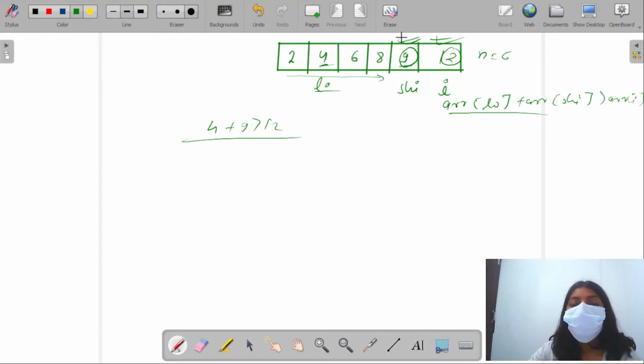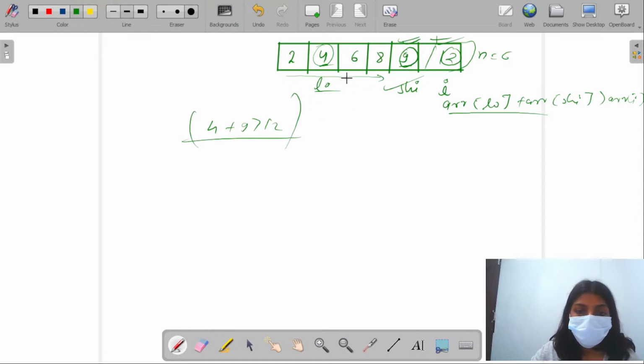And again, what other condition can happen? Now I have to check whether 12 plus 4 is greater than 9 or not. Here, as you can see, my highest side is greater than the second highest side. So even if I add anything to my highest side, it is always going to be greater than my second highest side. So I don't need to check these other two conditions, right? So if this condition is satisfied, it means yes, it forms a triangle.